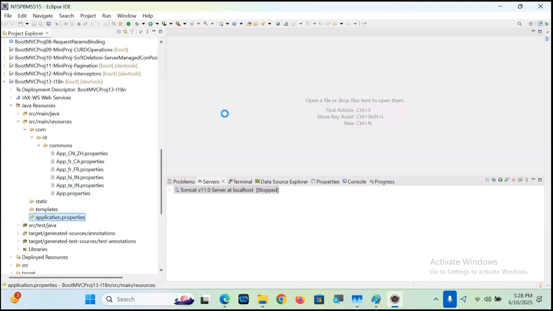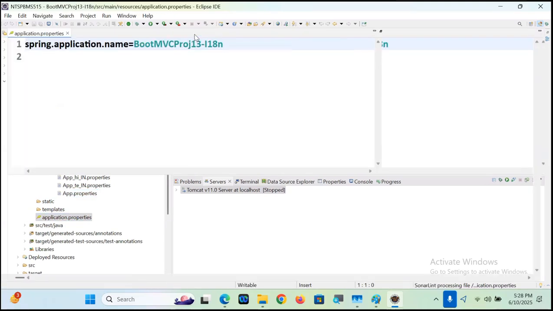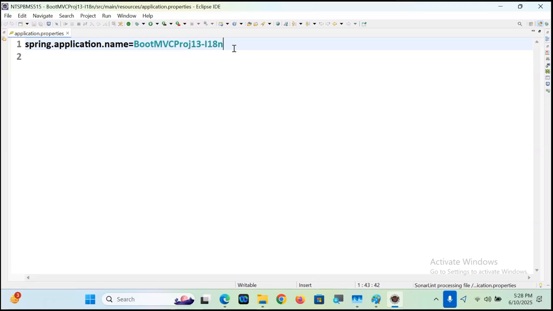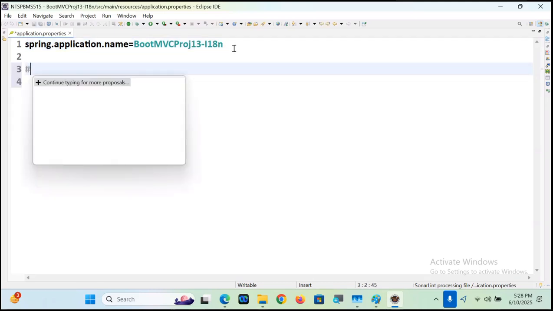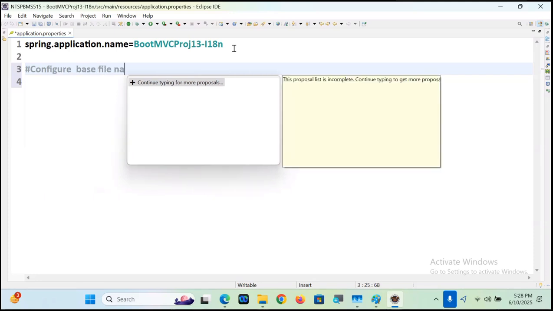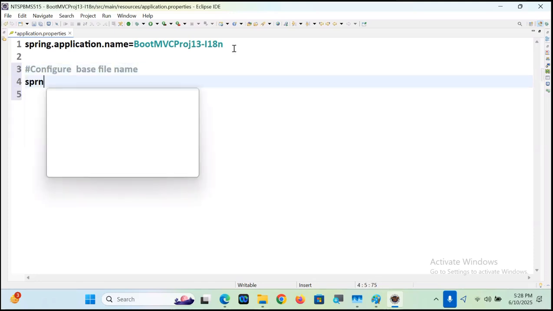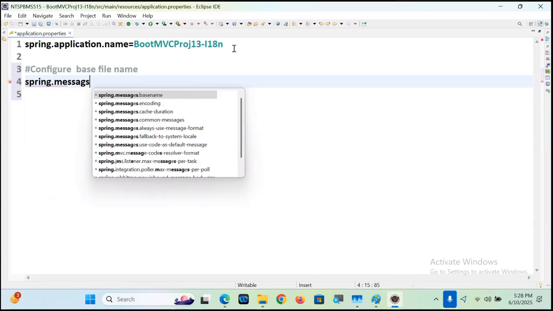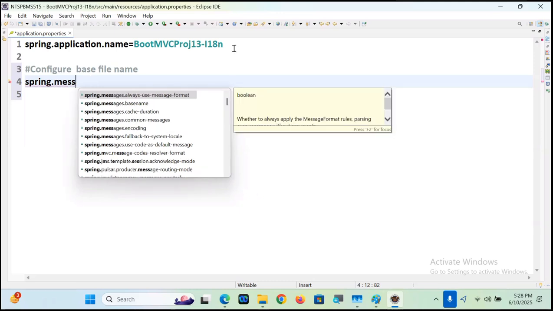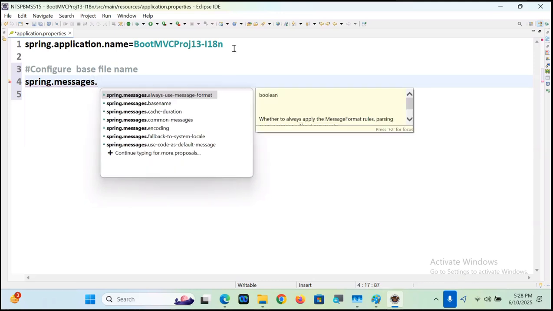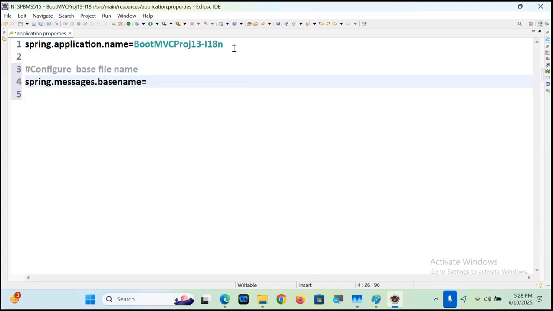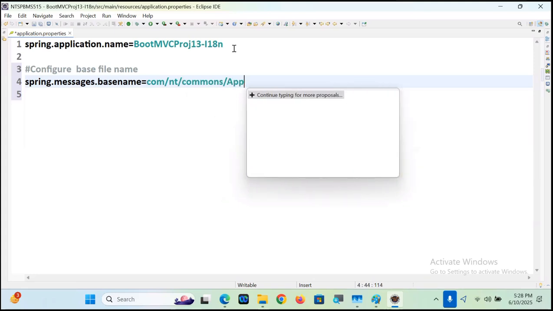Configure base file name. spring.messages.basename equals com/nt/commons/ and what is the base file name? app.